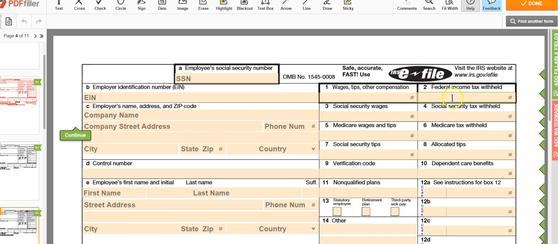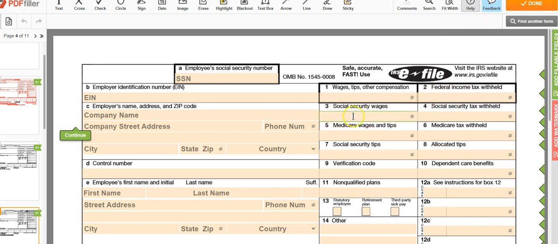Okay, now let's go to box 2. Box 2 is your federal income tax withheld. That's all the taxes that came out for the year. And that's an important number to know because, especially if you're in a higher income bracket, this number right here is pretty high. So we're always looking for ways to bring that down, but I'm not going to get into that. Right now I'm just going over how to read your W-2.